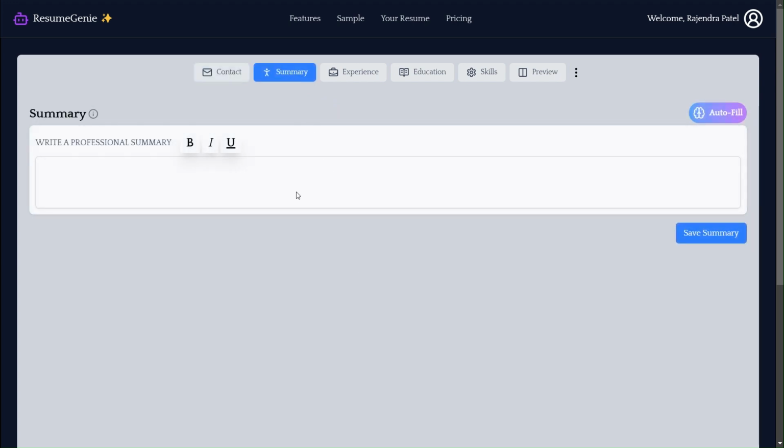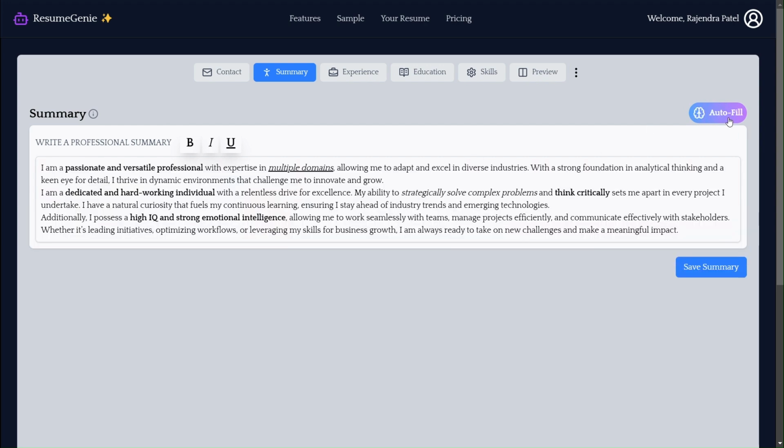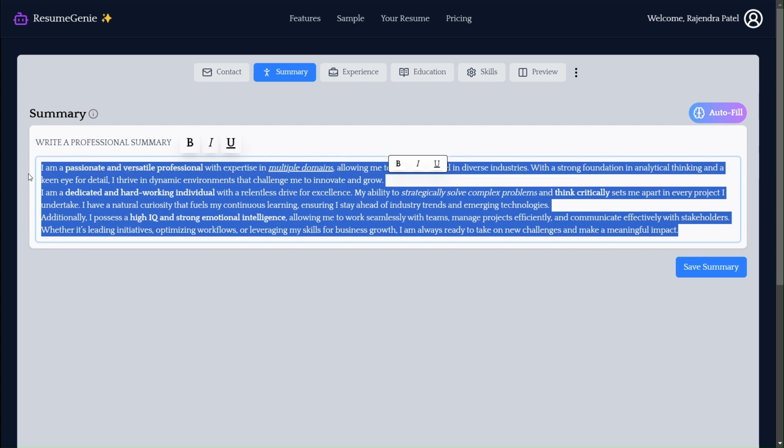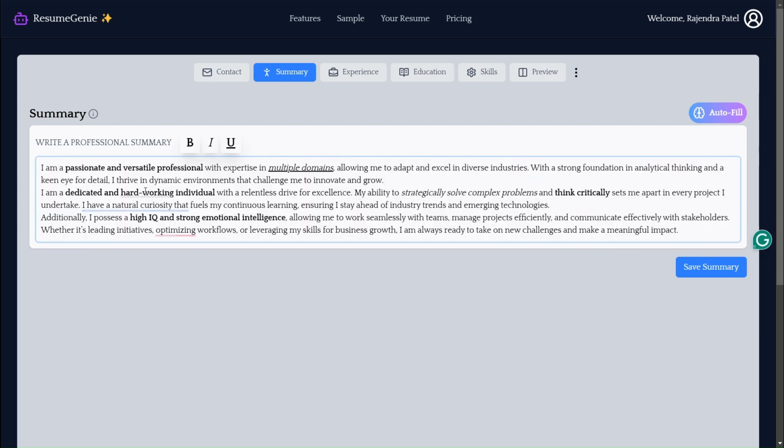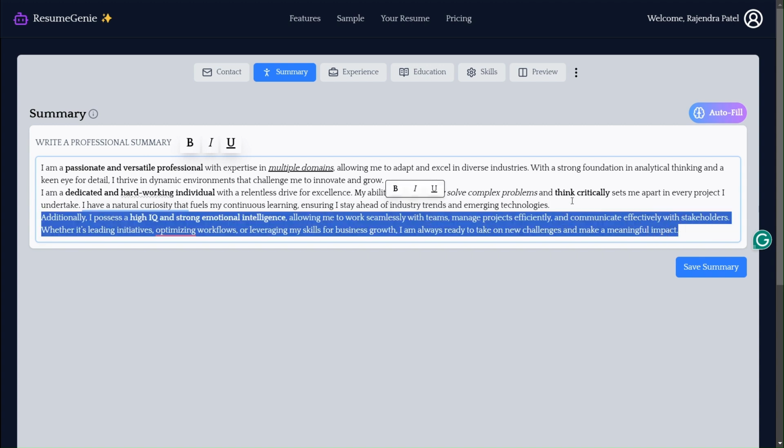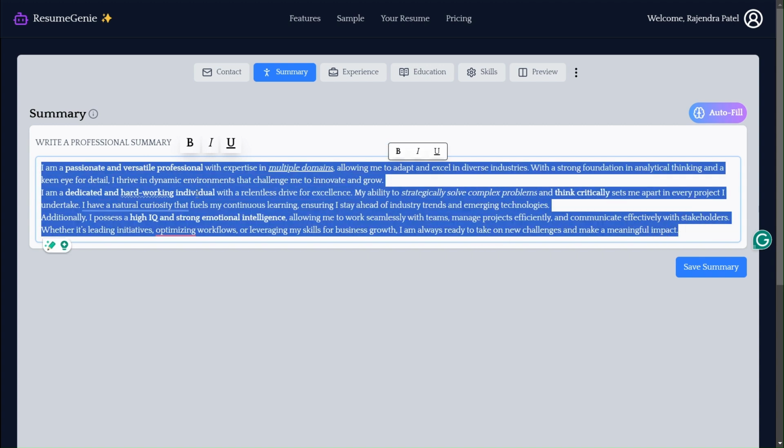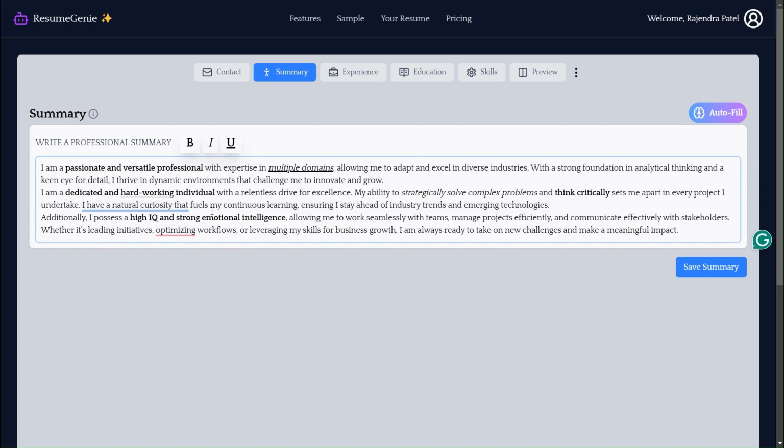Let's move on to the summary section. If the user doesn't have any idea what information or what format they have to enter, they can just click on this autofill button, and as you can see, it's fetching some information, and it's filled up with the dummy one. Now the user gets an idea that they can enter the information in this format, like bold, underlined, and italic format. They get an idea of how they can optimize their resume. It helps the user a lot to make their resume the best in the industry.